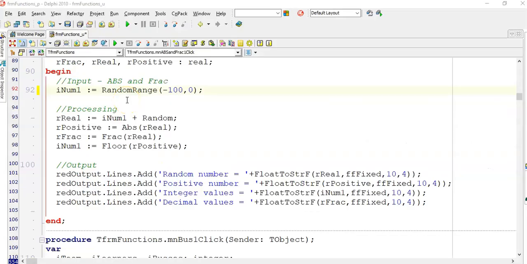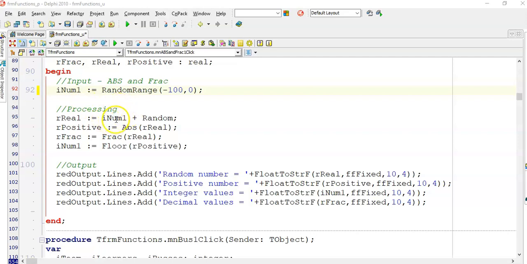We have been asked to store a random number from -100 to -1. So therefore I am stopping there at 0 because 0 will be excluded. This will now contain a negative number. Now I need to add a real randomly selected number to this number to create a real random number.